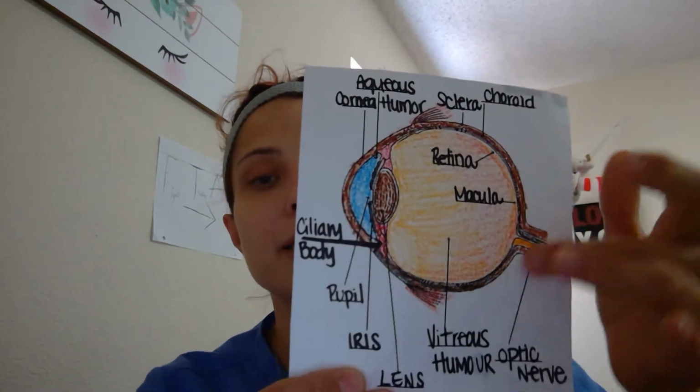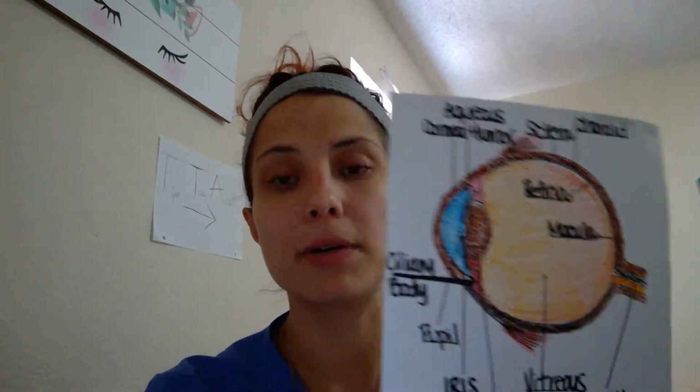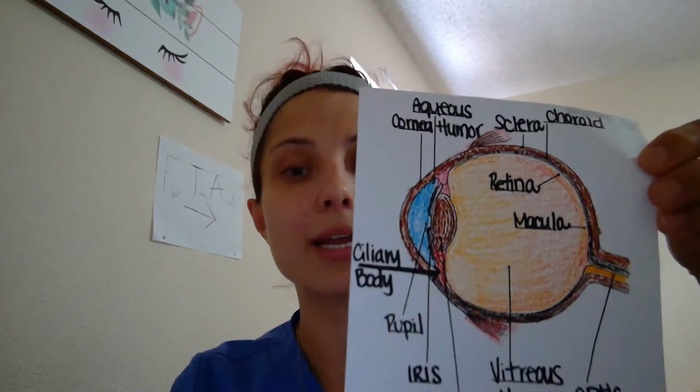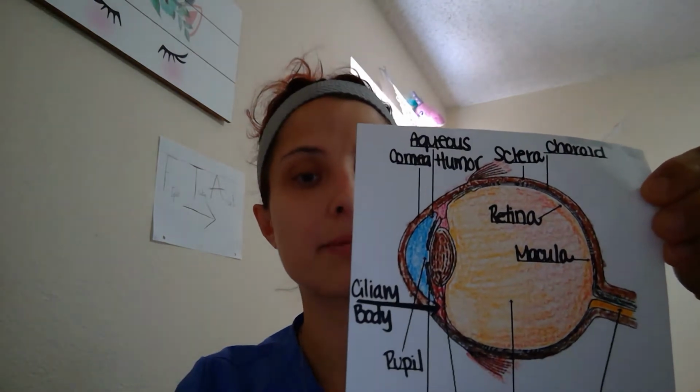Now we will go to the outer layer wall with the choroid. This is the vascular middle layer of the wall of the eyeball, and it's located between the sclera and the retina. The structure contains many blood vessels and brings oxygen and nutrients into the eye. The sclera is a tough white outer layer of the eye, and it's meant for the protection of the eye.